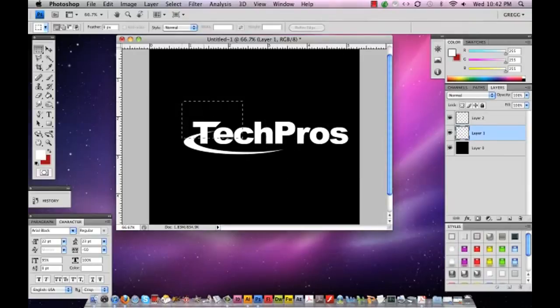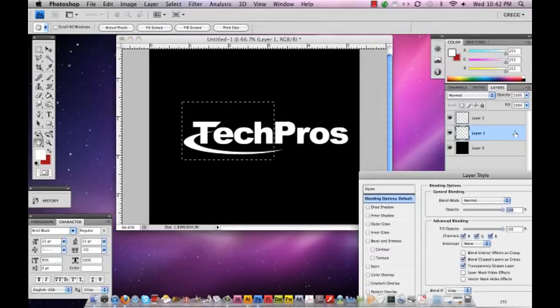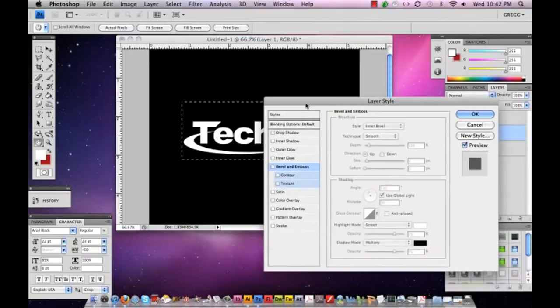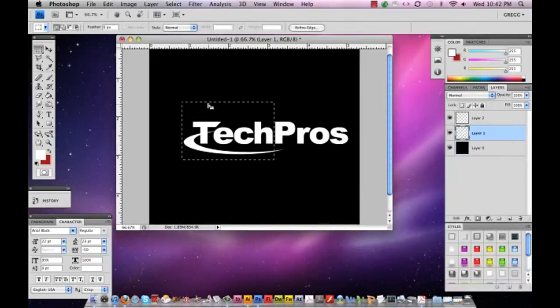Okay, so come over to your square marquee tool. Select just Tech. Okay. I'm going to come over here to the layer. Whoops, you know what? That's my mistake. I forgot. Even with the part of the logo selected here, it's going to make a universal change to all the text because it's all on the same layer.